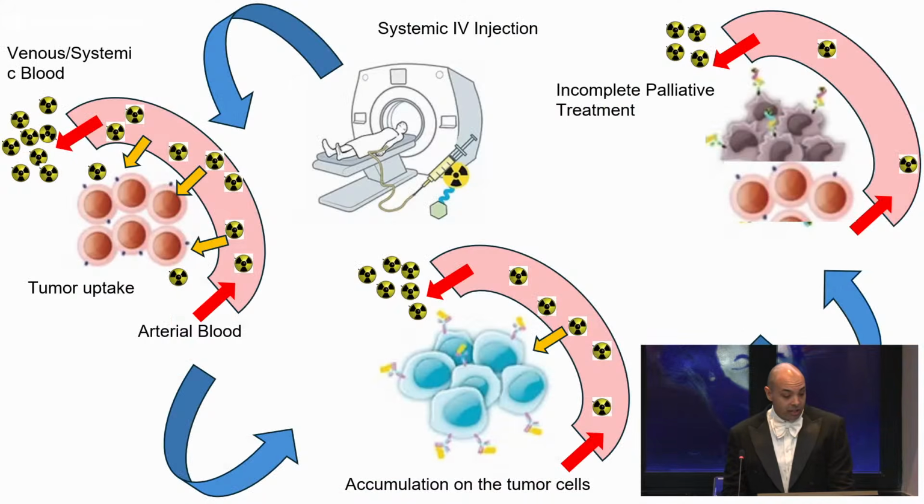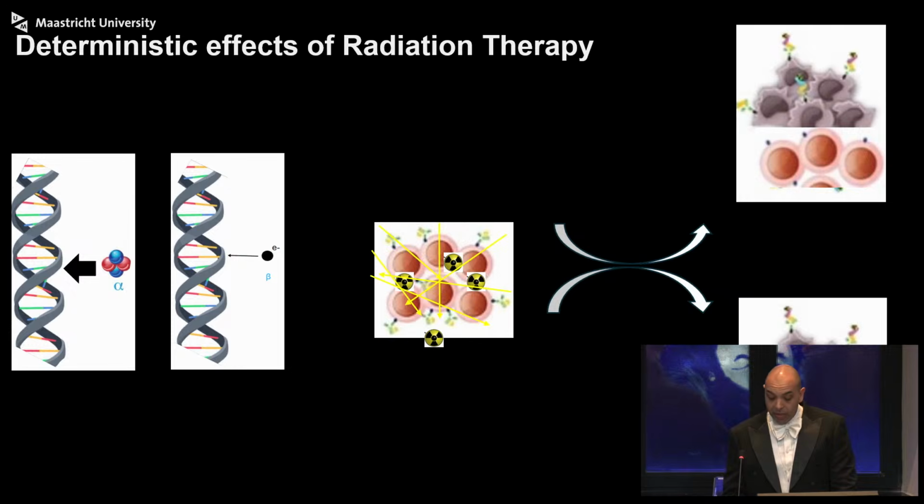So your current clinical theranostics, again, you have an injection intravenously. The patient just lets the drug normally distribute throughout the body, and then you have basically arterial blood, which goes into the tumor, and that's how it gets its oxygen, and then as it finds these receptors within the tumor that it's homing to, they enter and click onto the receptors that they're supposed to, and then slowly those will kill the tumor or image the tumor.